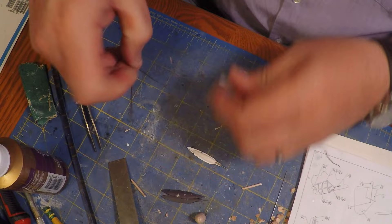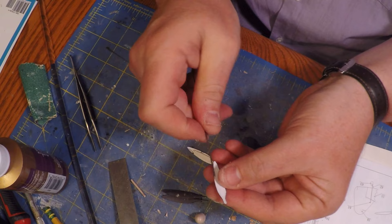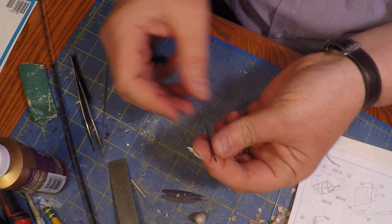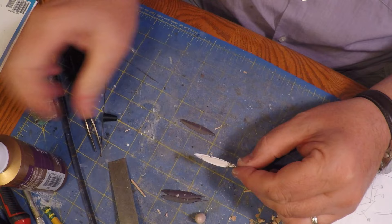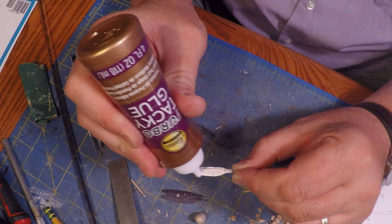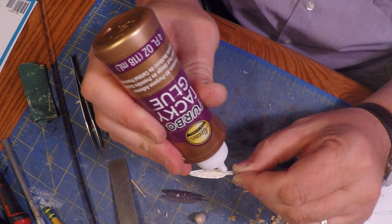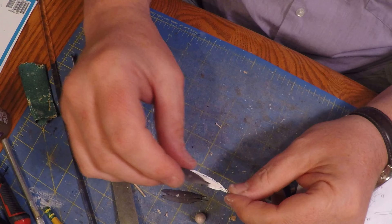Interestingly, this airplane looks like the propeller spins the other way. On a normal airplane, sitting in the cockpit, there's torque to the left because the propeller spins clockwise when looking forward. But on this airplane it's the opposite based on the pictures I've seen, so the pitch on the propellers is opposite of what I would have expected - at least if I read it right. Then I put a fair amount of glue on the other side edges, giving a nice supporting place for the glue that will hold the other half of the shell, which has been pre-shaped a little bit.